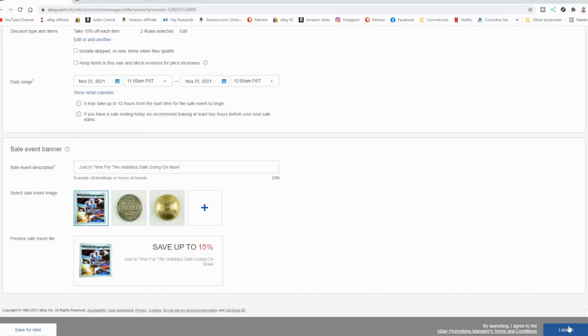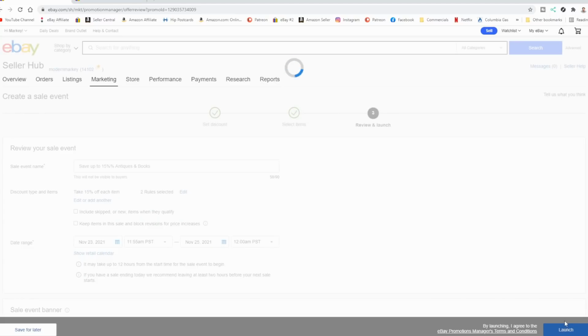Sometimes they'll add some new items, sometimes they'll change it up, so it will be a different sale. The prices are different. You can go up, you can go down. So there's a lot of play when you're doing sales and markdown. Again, you don't pay eBay to promote anything doing this. You may give a discount to the actual items. But as long as you have a set amount figured into your items, you can play around till you hit that mark anyway. So we're just going to launch this then and let it do its thing here.